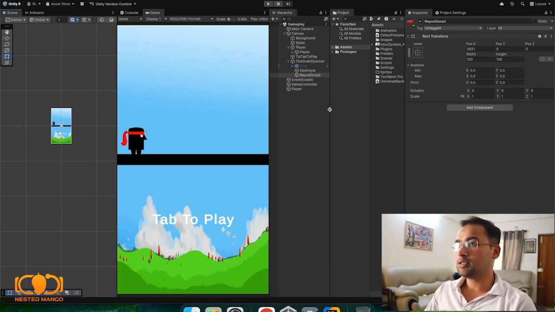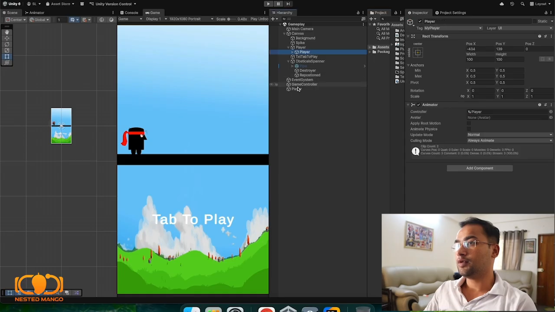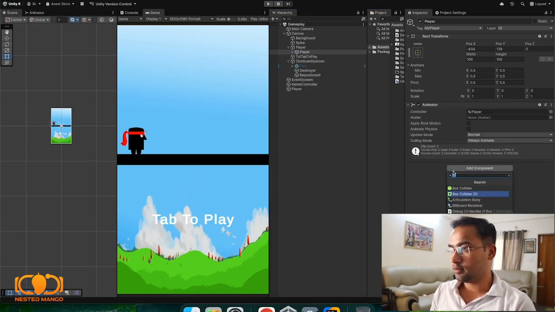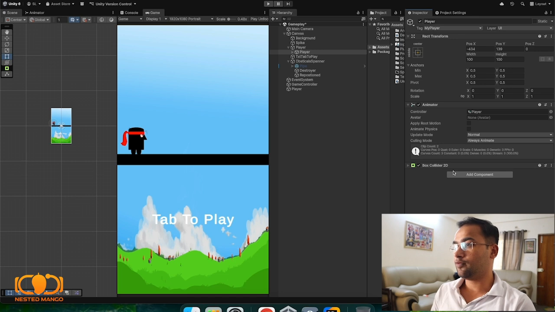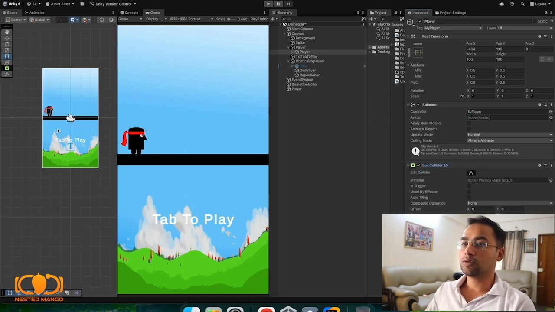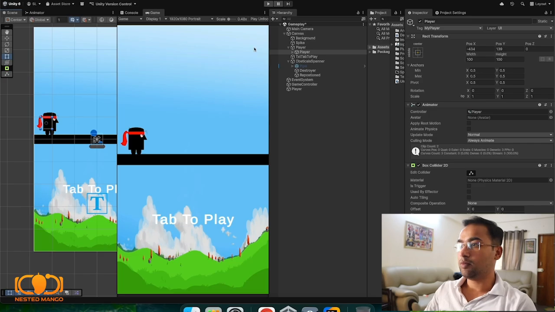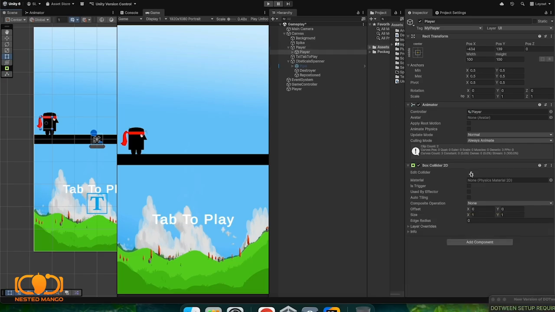So how are we going to do this? First of all, we'll select the player game object, then we'll add a collider, which will help to detect collision whenever this collider collides with the spike collider. We can detect it and destroy the player game object.